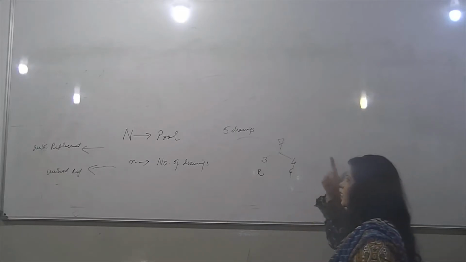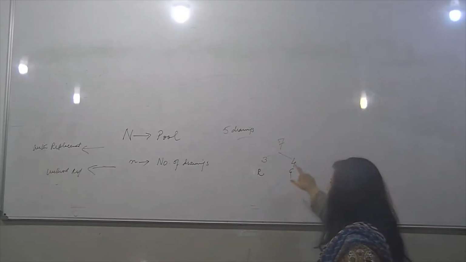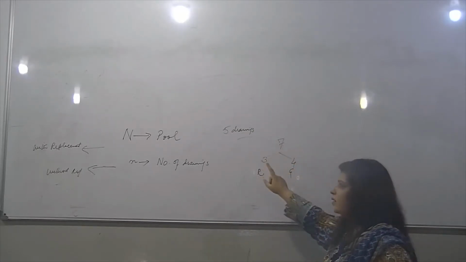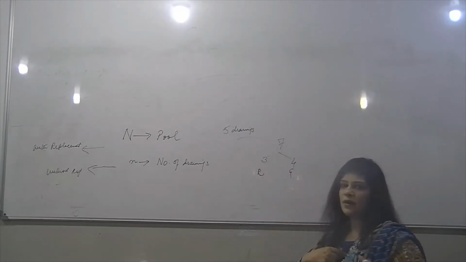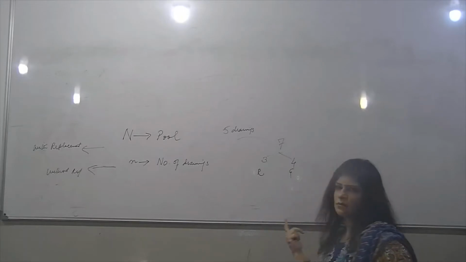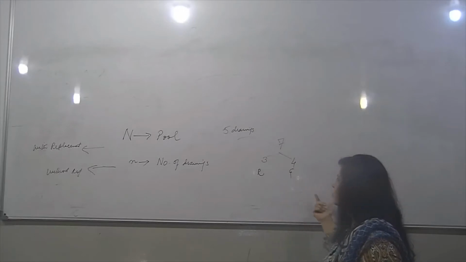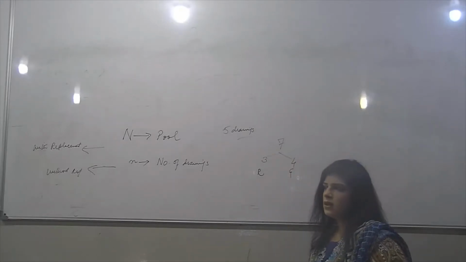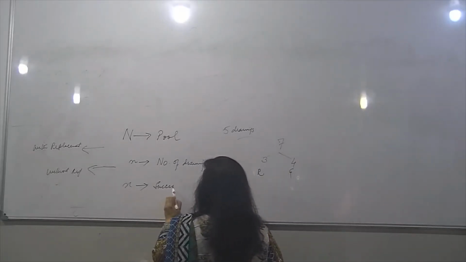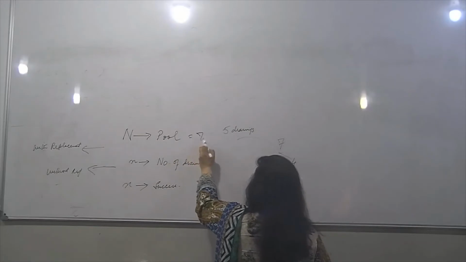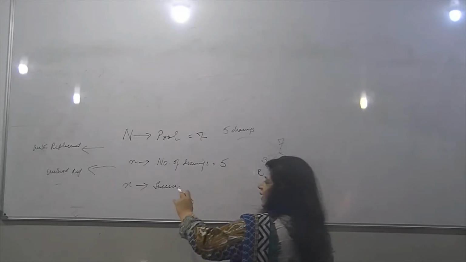So we can have any number of drawings and any number of situations in this case. Out of those 5 drawings, if I take out a ball, the probability that it is my favorite color, let's suppose green, could be 1 green, 2 green. So if I'm making 5 drawings, then you can have X as the success. The pool of N is equal to 7, the number of drawings is equal to 5, and we have success as X.